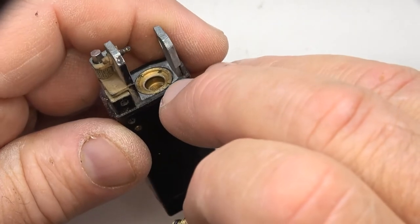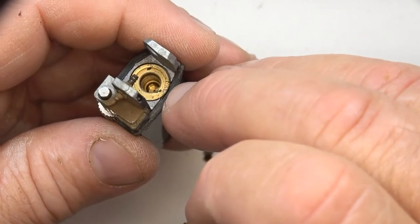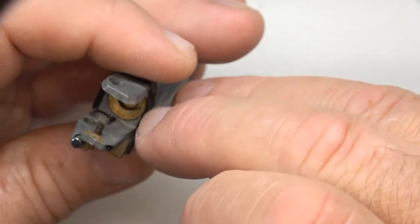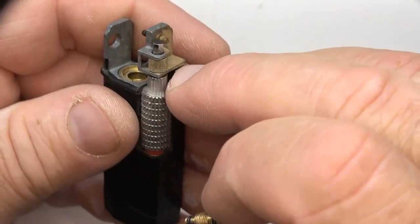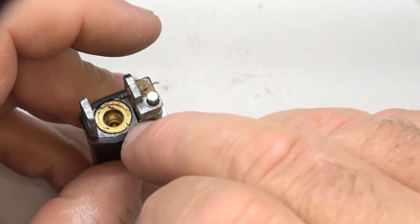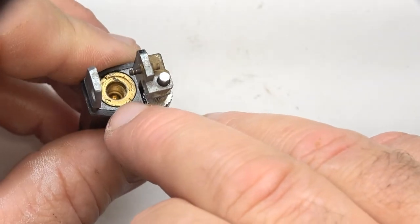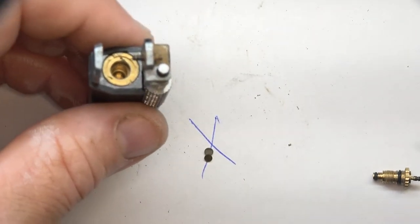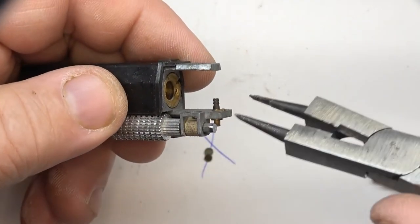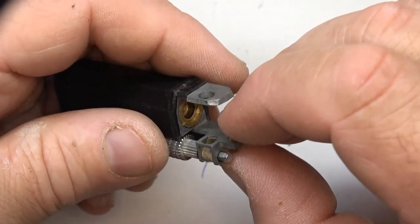So we're just going to go ahead and not go to the depth of taking this off. Now you can if you have to, but the only way I would is if it's leaking around there, and I just don't see that really leaking at all. Okay, I have taken them apart before just to check them out and whatnot. But when you do take this brass off of here, for one thing, you got to find the appropriate tool. This is very wide, okay? And if you're going to do that, I have to make something like this to get down there and do it. You got to loosen it a little bit at a time, and you got to be careful that you don't mess up your brass flame piece right here.